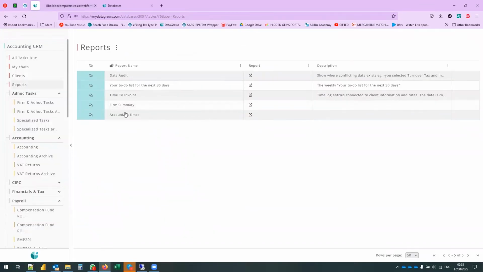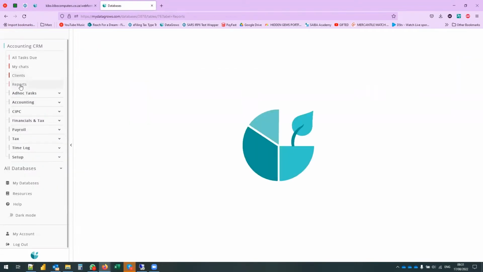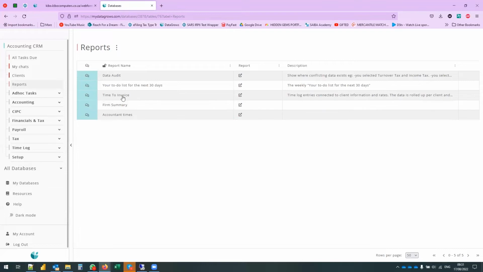And then the time log and accountant times, I will show you those reports in a database where we have logged some time. So if you click on time to invoice, you can specify the date range that your staff have worked.